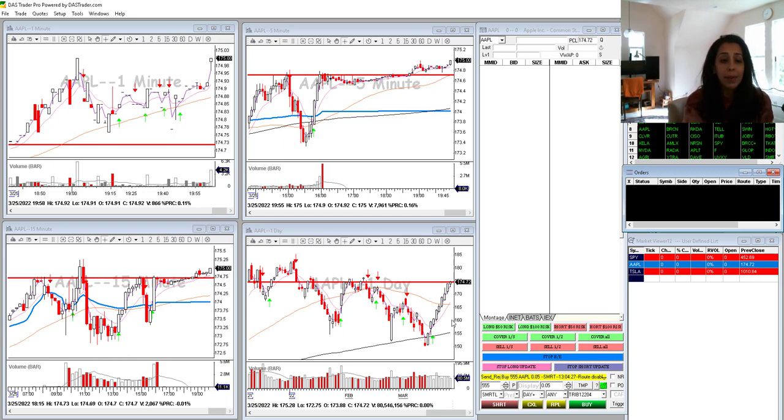The other way of having it, if you don't want to use the hotkeys, is just going here and directly putting the shares. So you can put how many shares you want to buy. If you want to use the limit order, you have to put a price. Hot buttons, I find it so much easier, especially if you go with a fixed risk amount. It's going to be very helpful.